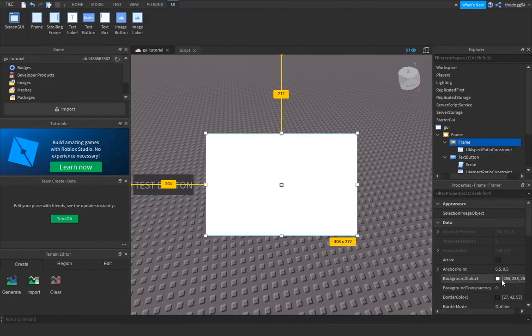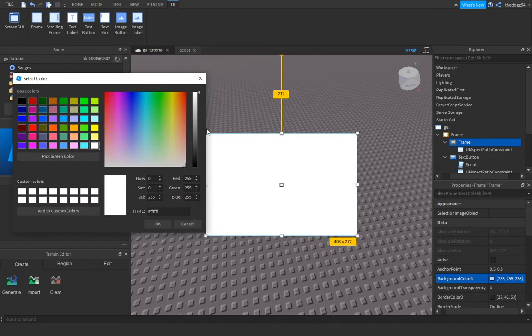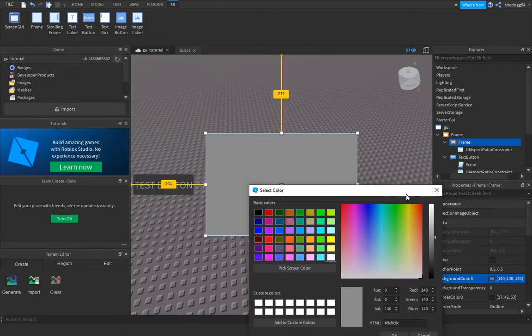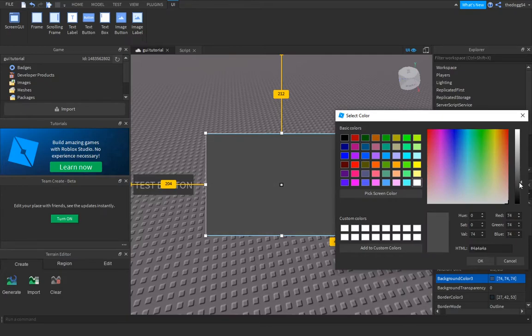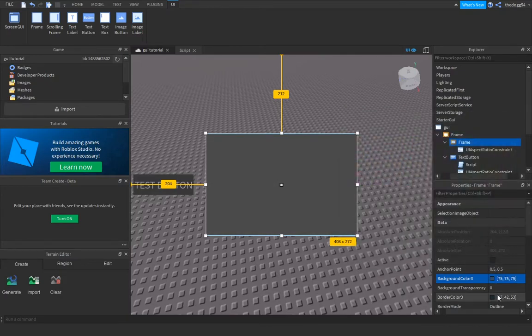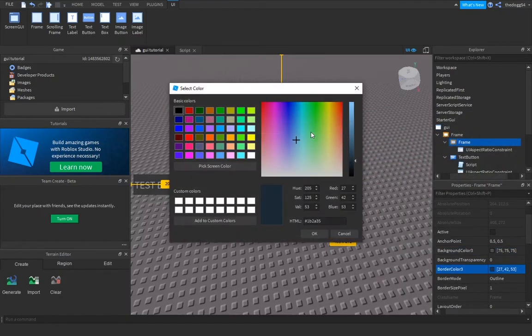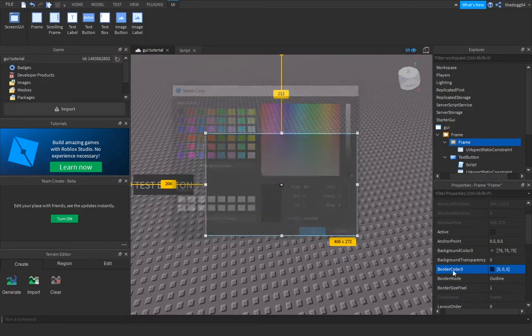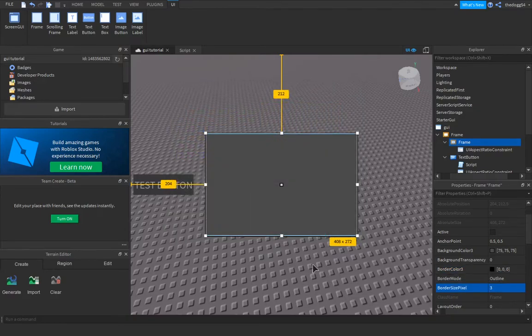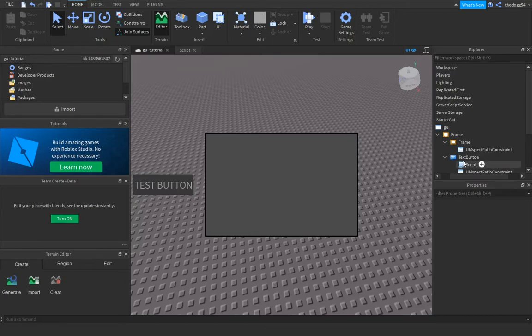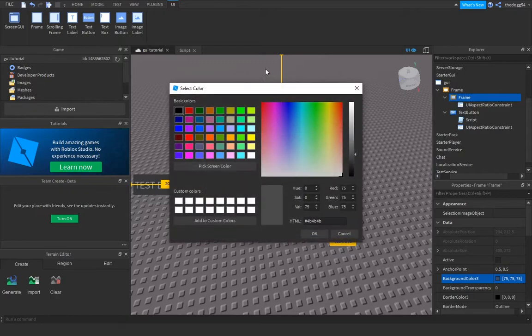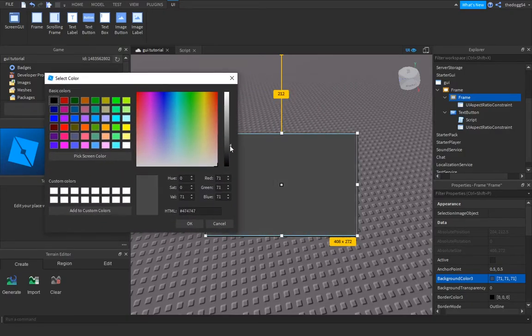So now we're just going to customize this. Like I said, I do a gray type of thing, but I like to make them a little different, depending on what it is. Like this is a background, so we might add an outer line, like 3 or something, so you can tell it's a little different. That looks kind of weird. Let's change it to a little darker, I think.